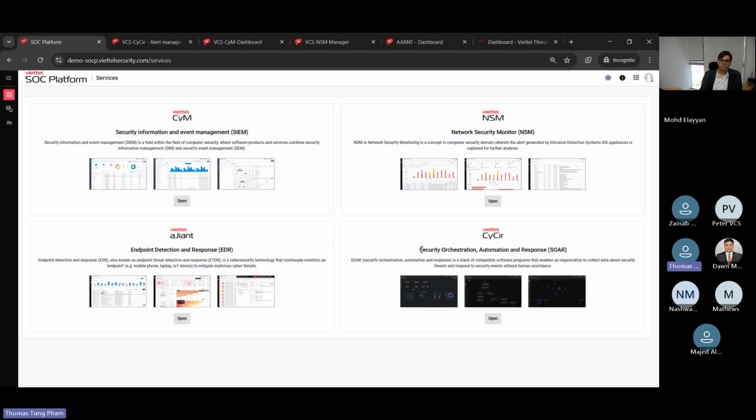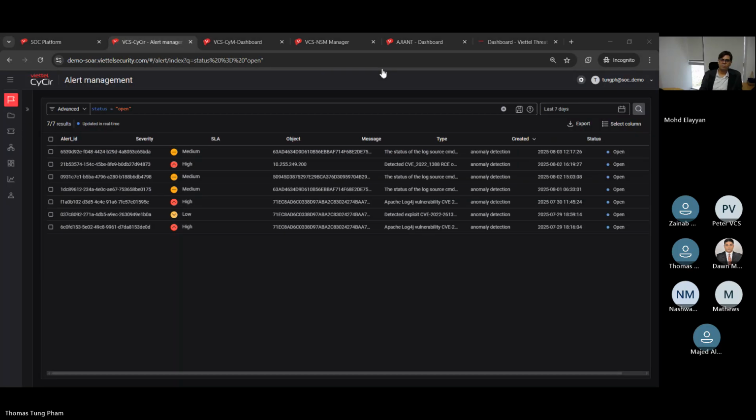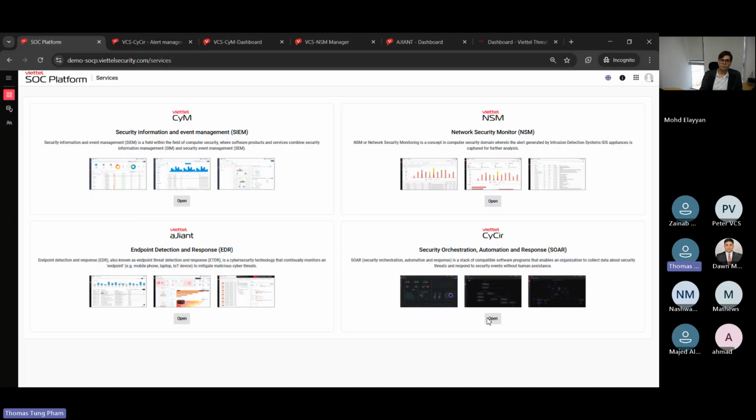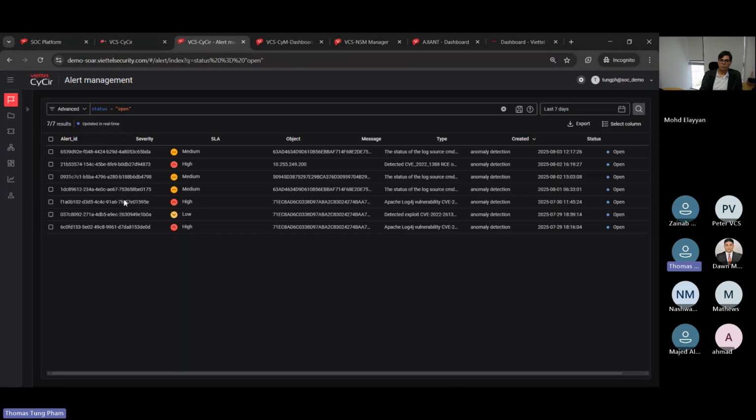As you can see here, when the SOC team starts work on the first day, they will open this portal first, because all alerts are forwarded here. This is the dashboard from the SOAR. You just click in here and it will redirect you to the SOAR portal.